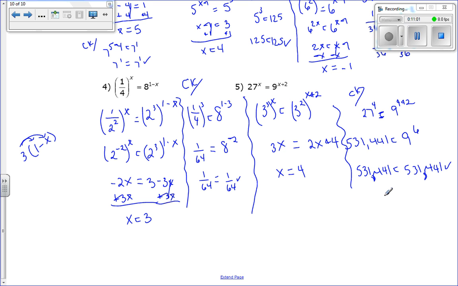So today, instead of multiplying by the reciprocal power when solving our equations, we are finding a common base, and then if we have to adjust it, we change our powers, so we end up with a power to a power, and we multiply that portion first, and then we set the exponents equal to each other.